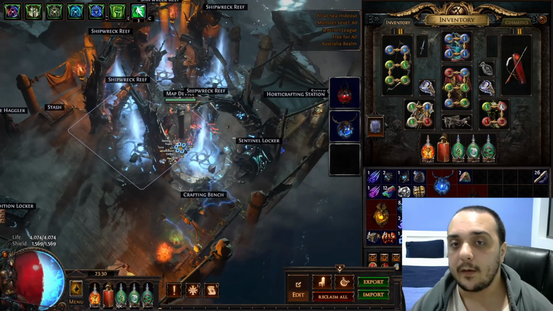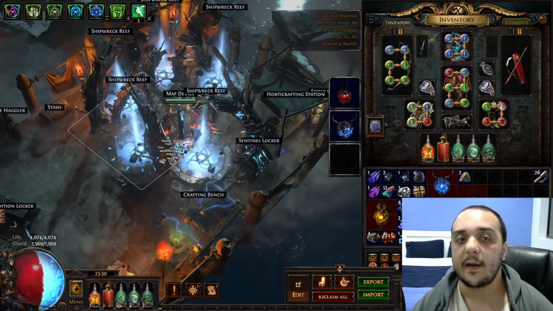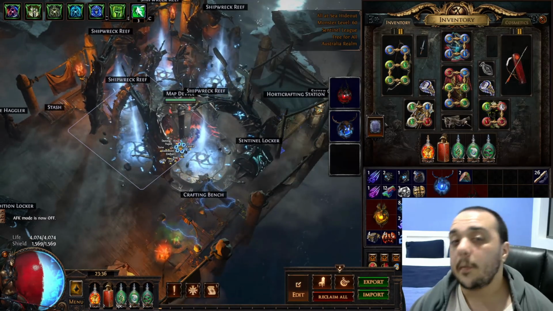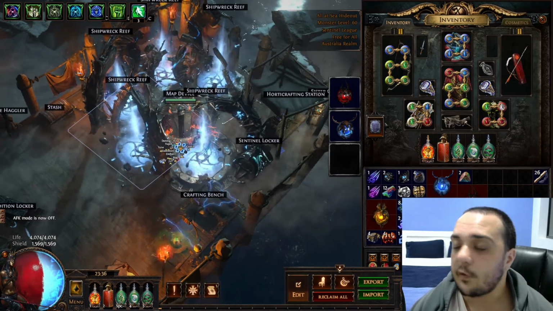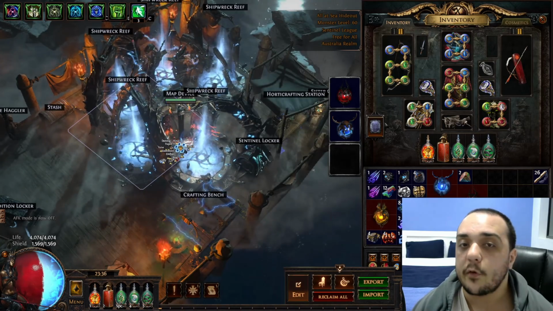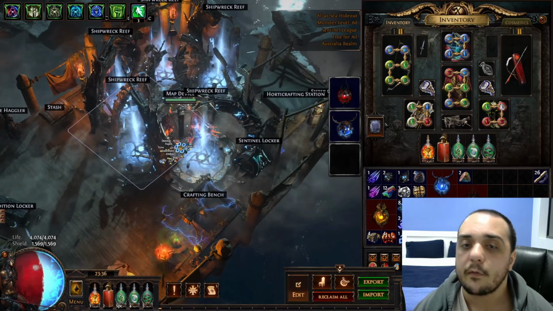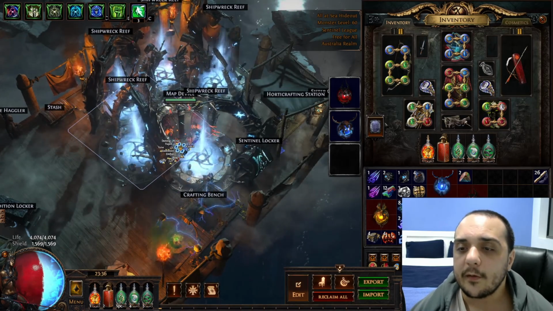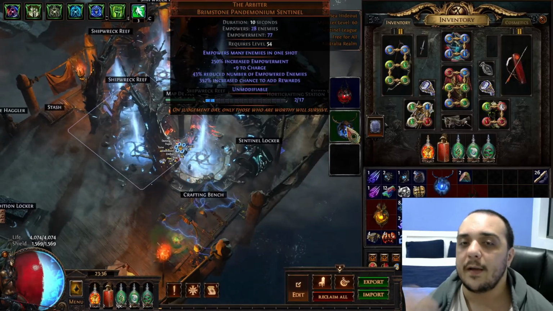Everything in that video is completely relevant still to this day, with one exception, and that is how Sentinel affects expedition. Much to my surprise, Sentinels are just not that good in logbooks. Now, logbooks just don't have the density for your Pandemonium Sentinels to empower 100 enemies at a time. There is kind of a workaround to this, and that is using the Arbiter Unique Pandemonium Sentinel.